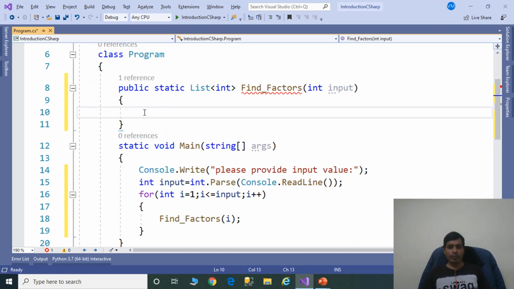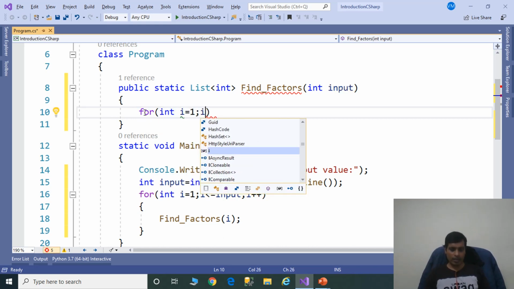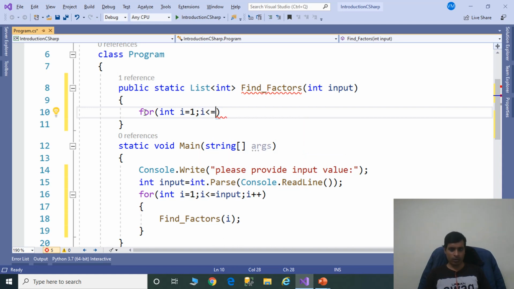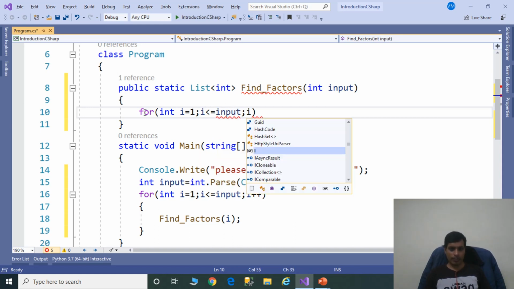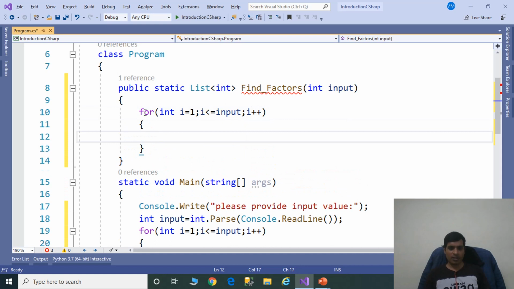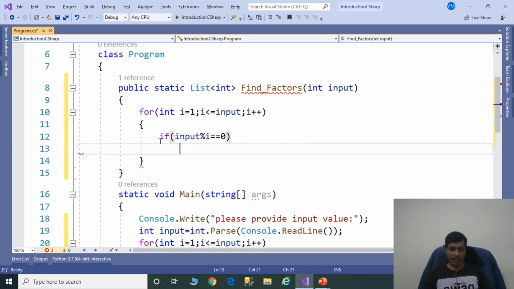We need to find multiple factors, so here we need to use a for loop. For int i equal to 1, i less than or equal to input, i plus plus, and check the condition whether it's a factor or not. If input modulus i equal to 0, then that number is a factor.